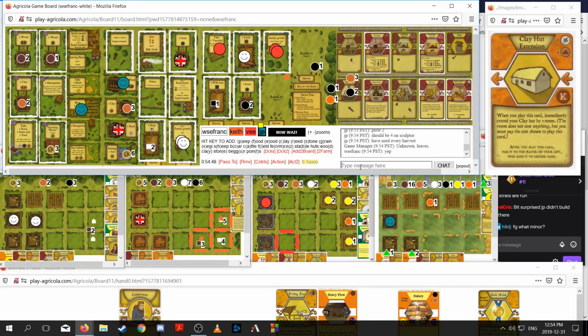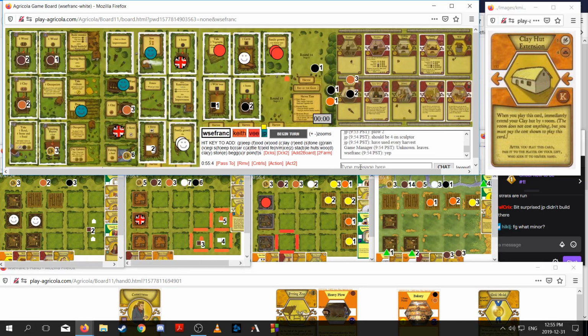I could take 2 wood. I do need wood quite badly. Taking wood might not be the worst thing. But do I like taking wood better than taking grain and Reedstone food, or grain and fishing? We'll take grain just in case we get past the random plow sow.